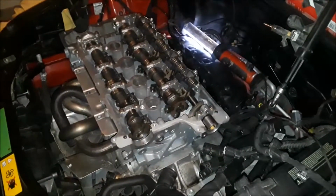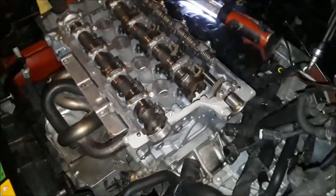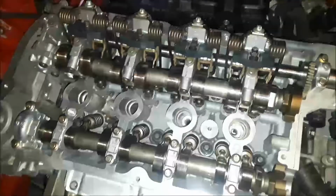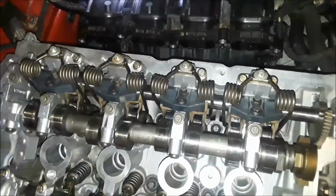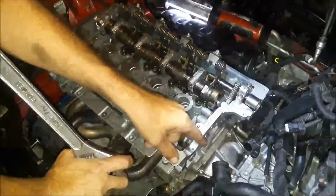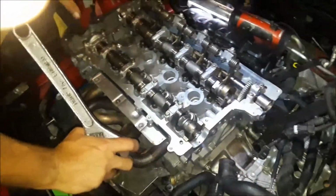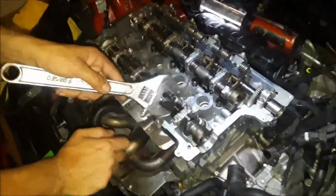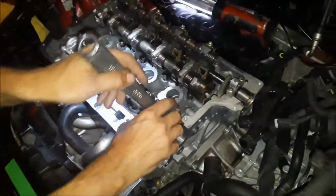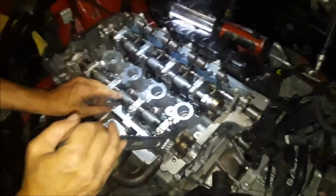All right, guys, we're now done torquing our head down. That is probably the scariest part of the whole job here. And now what we're going to do is take these cams, because I have the locking tool in the crank, so all the pistons are down even. So now I can take this crescent wrench and turn the cams as much as I need to.